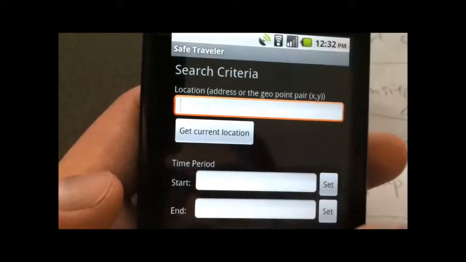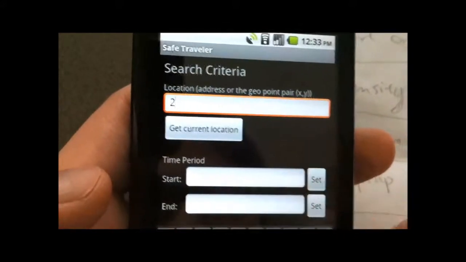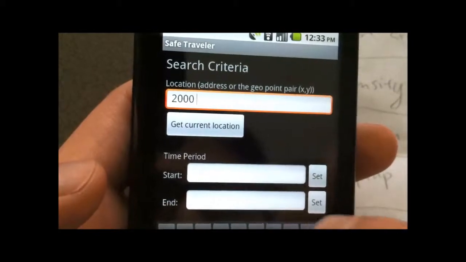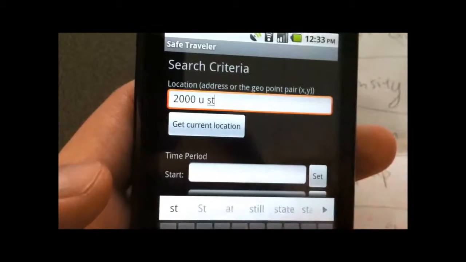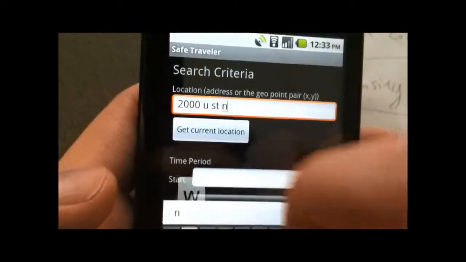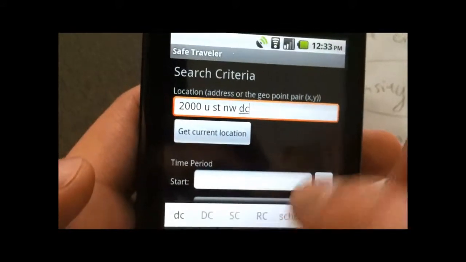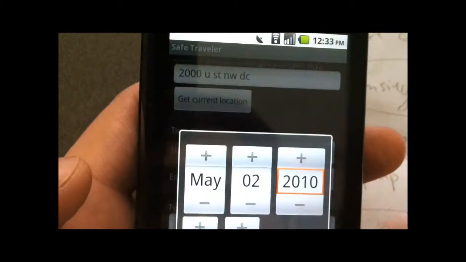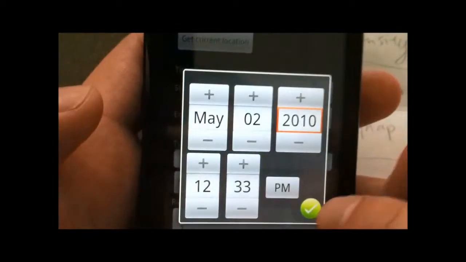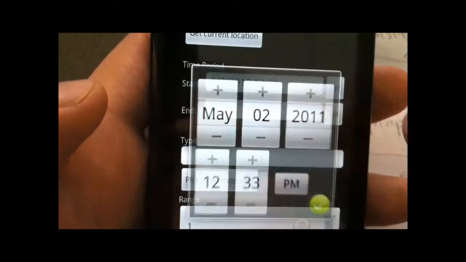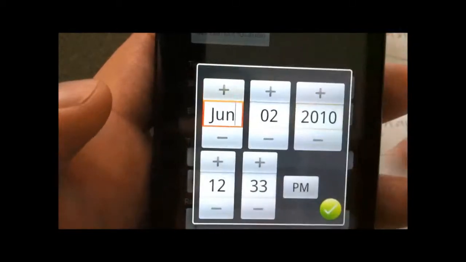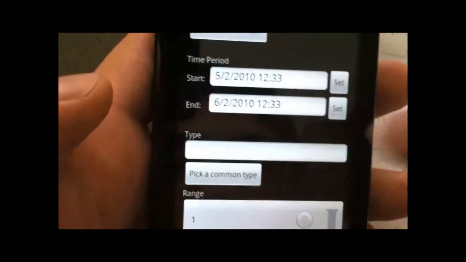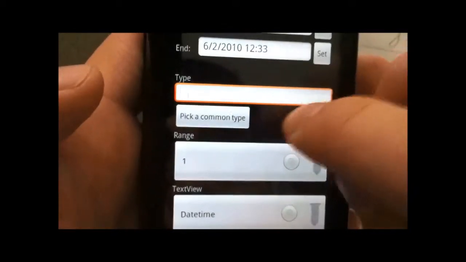We have to input a DC address, 2000 U Street NW DC, and let's select the start dates. We have to use 2010 since we only have the data set from 2006 to 2010.